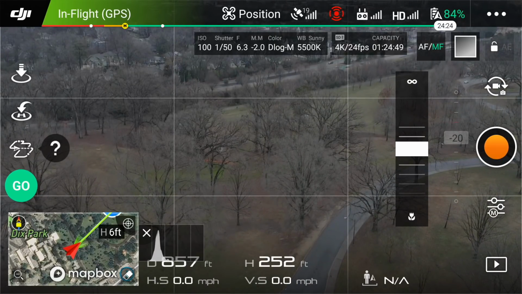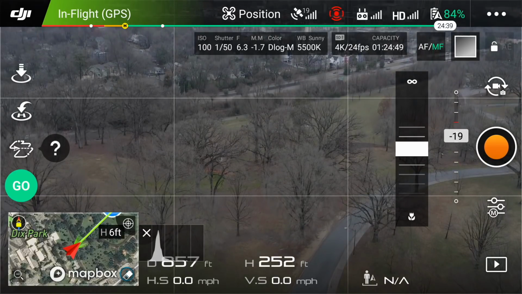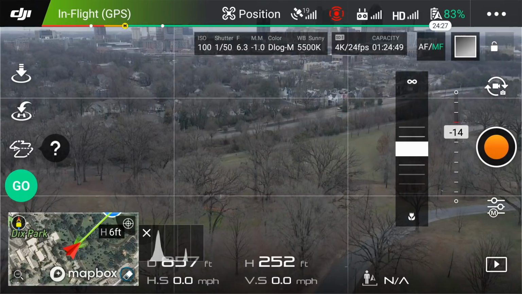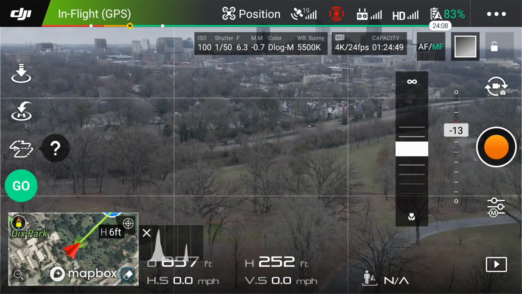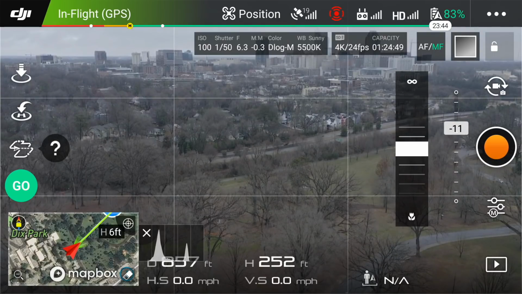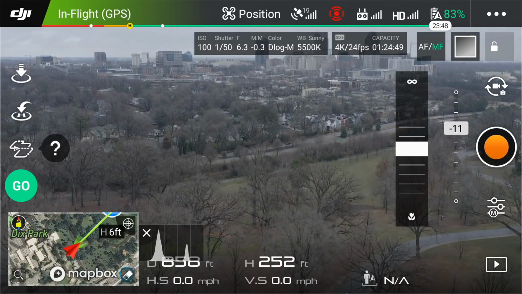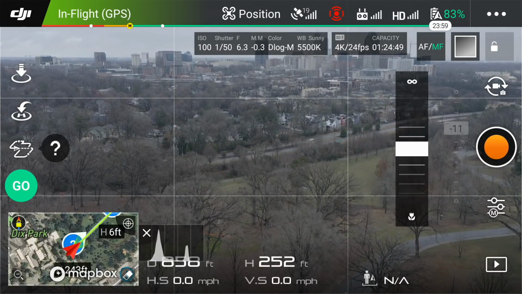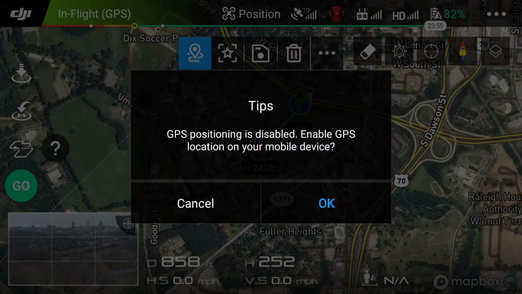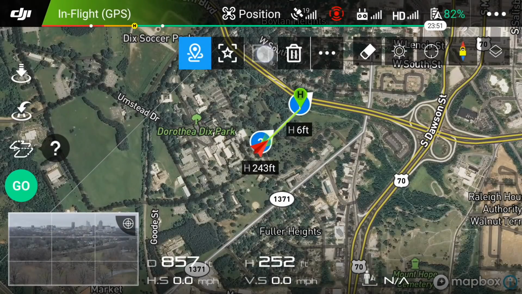Alright, so I'm pretty much as far away as I want to be, so now I'm going to tilt my camera gimbal up. This is something that I could not do at the same time while backing up. So I'm going to put my second waypoint here. That's number 2. I'm going to go back into my map, cancel out of the tips, and hit save. Task saved successfully. And that is all you've got to do.